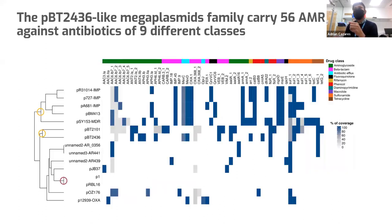Due to the focus of our study, we were quite interested in the diversity of antibiotic resistant genes. When we looked in detail, we found that only 15 mega plasmids carry 56 AMR genes that are resistant against antibiotics of at least nine different classes. This is quite a scary picture if you're thinking of these mega plasmids circulating in a clinical environment. When we look at the distribution pattern of the different genes amongst all the plasmids, we found very interesting patterns. For instance, mega plasmids coming geographically from the same place, reported by the same group, share a quite similar profile of resistant genes. The same story goes for the two mega plasmids we identified in the hospital in Thailand, implying that the acquisition of resistant factors was local.